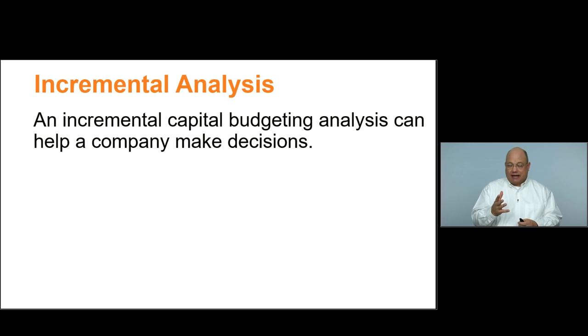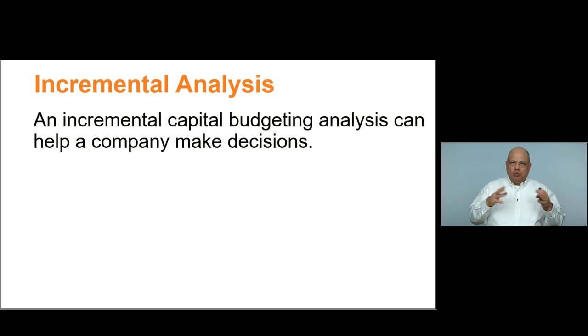And the most common example, and the one that you'd be most likely to have to know, has to do with deciding whether or not to replace an old asset with a newer asset. Because our choices are do nothing, continue to operate with the existing assets that we have, or the incremental cash flows would be connected to the new replacement asset. And so what we're doing in a situation like this is calculating the difference in the cash flows between doing nothing, keeping the old asset, or doing something and replacing that older asset.